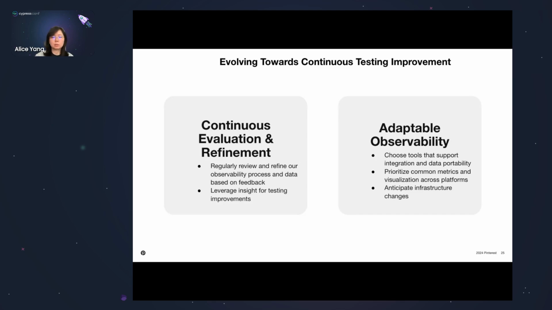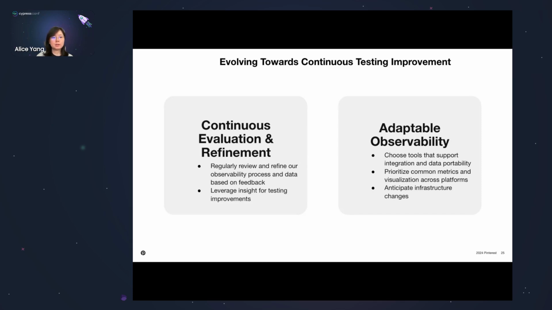We could prioritize tools that allow for data integration and portability, focus on common transferable metrics and visualizations, and design the observability system with adaptability and data migration in mind. So by embracing change and building for flexibility, we ensure our testing observability strategy remains effective and relevant in the longer term.